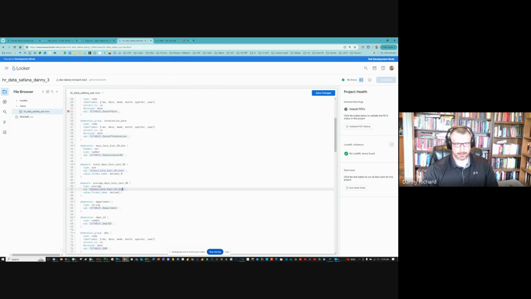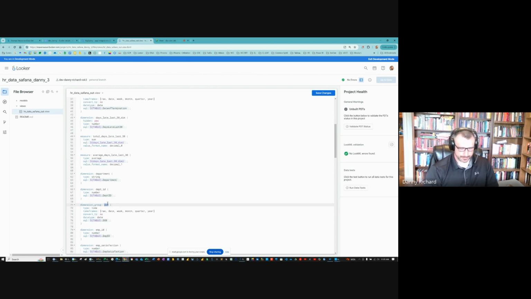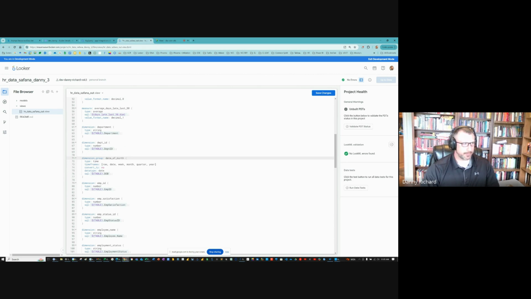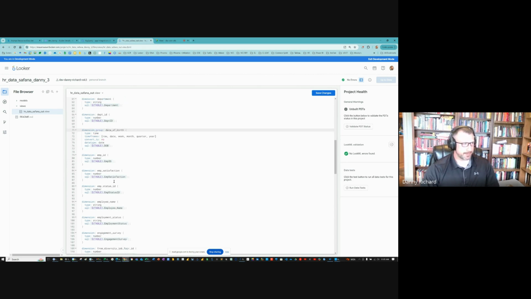All right, department ID, those are all good. DOB, let's change that to date of birth. Leave all that alone. Employee ID, employee satisfaction. There's another measure we see right there.